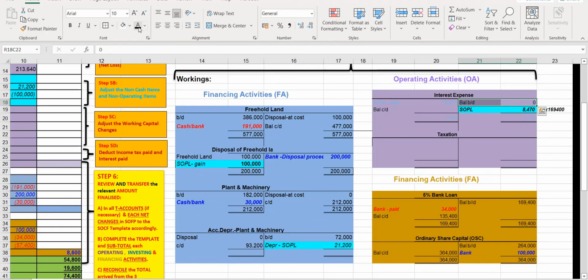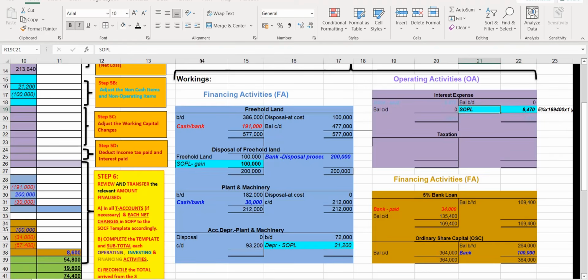If you see there is no balance because there is no accrued or prepaid interest. Okay, let me just put it here. That one should be blue. And there is no balance, that's why it does not appear. But if you put 0, yes, it will appear. And the interest would be 5% times 169,400 times 1 year, because the repayment happened at the end of the year. So you will have 8,470.